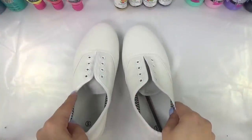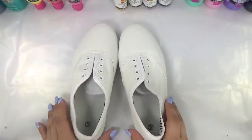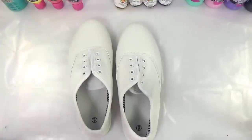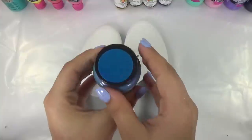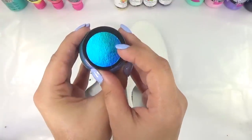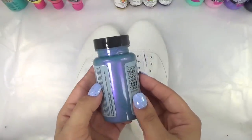I'm going to snip this part off and take these shoelaces off. I'm going to brainstorm a design — oh, maybe we can use some of this color shift paint. We'll have the coolest shoes ever because they'll be color shifting. On the top here is how it's supposed to look, it's super cool. I'm going to try it out on a little spot on the shoe and see if it works on fabric.